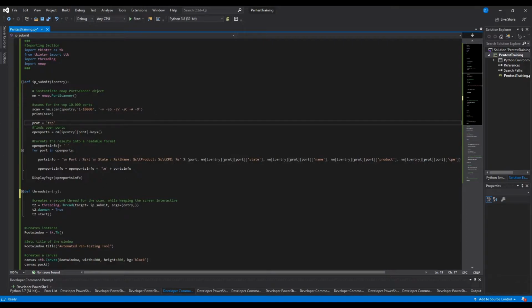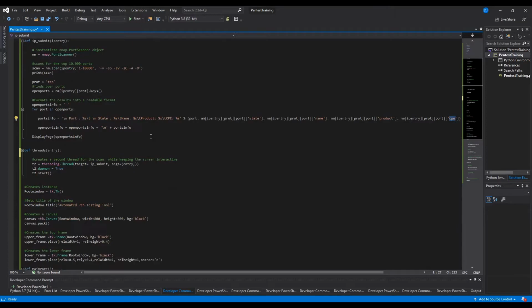With this code you can structure what you want from the scan. In my case, I just want the open ports, the state of the port, the name, the product, and the CPE in case I want to do a search. In my actual final year project, I pass this CPE into a vuln search, and based on the CPE, I try to find the known vulnerabilities. So let's get into it.